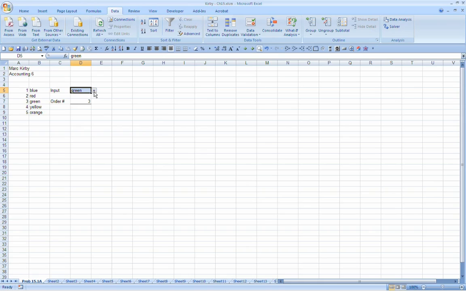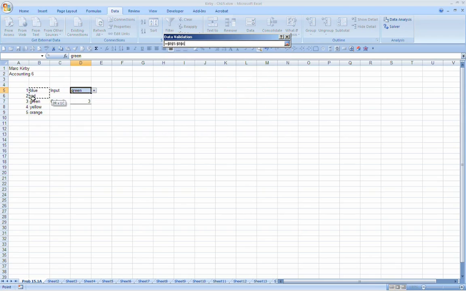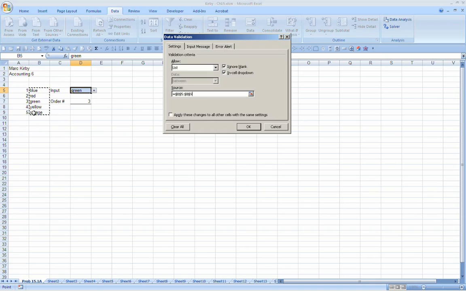Okay? I'm going to go back to data validation. Pops back up. Here's another thing that you can do. If you have a list somewhere of the data that you want to allow, you don't have to do this where I typed all this in. I'm going to take my list out. And I'm going to come over and I'm going to highlight an area. Notice what happened. Excel plugged in the data for me from B5 to B9.